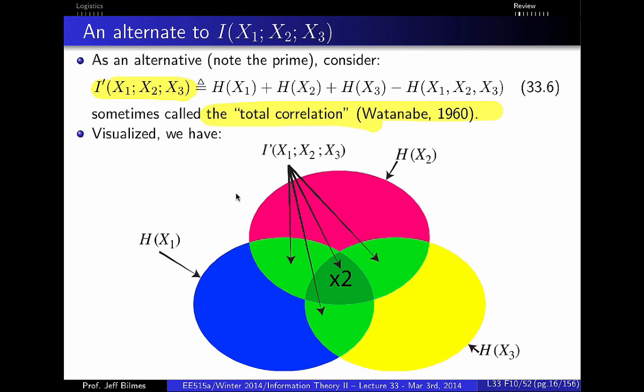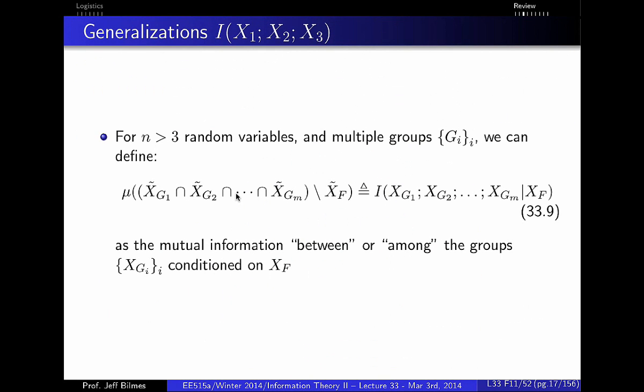So we have these two nice measures of information amongst sets of random variables, which are useful for a number of properties. In particular, they come up occasionally in the context of network information theory. We can be more general and define a quantity that looks like this, as we talked about last time. It's the information amongst this set of M groups of random variables, X of G1, X of G2, up to X of Gm, given X of F. So it's information amongst these groups given some other group.